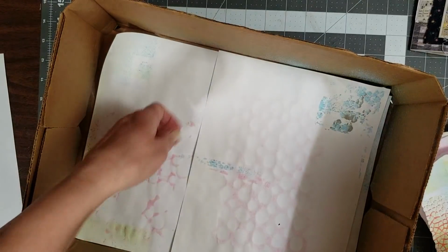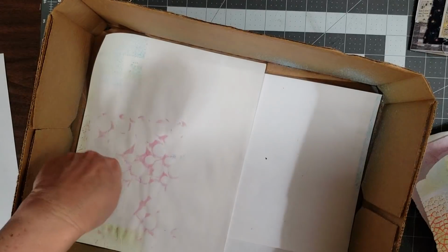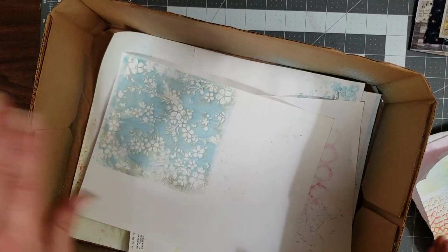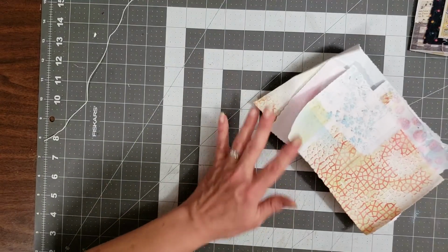And then you can see in there, uh-oh, I just lost my lid. You know, the spray overcasts on these, and then eventually I'll be able to use these in a journal. So I'm going to take these and just lay them back down in there and put my box back up.